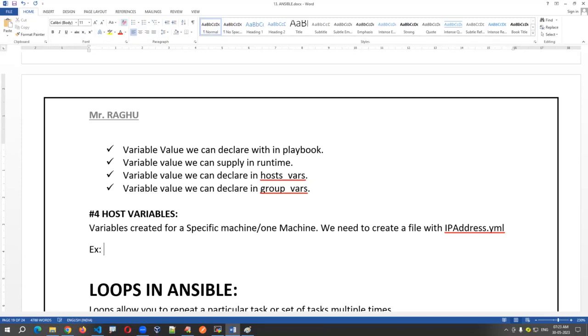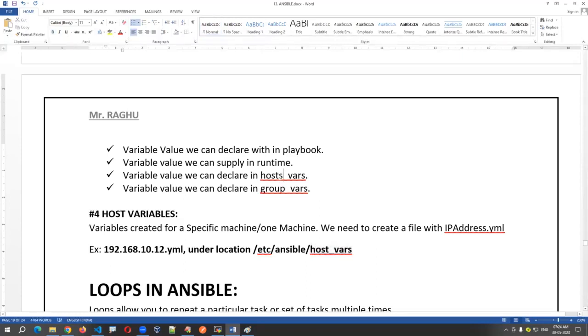Example: 192.168.10.12.yml. That's a file name. Under the location /etc/ansible/host_vars. This is a folder name you need to create.